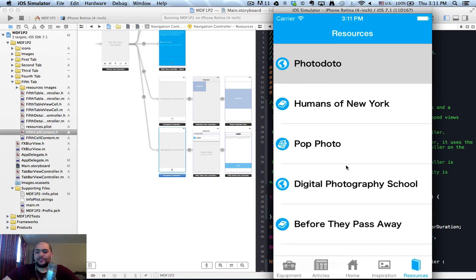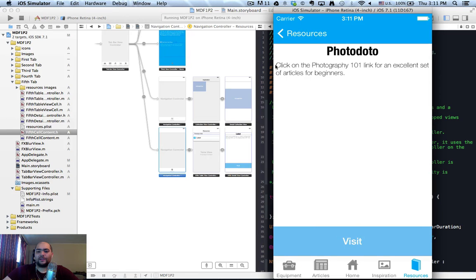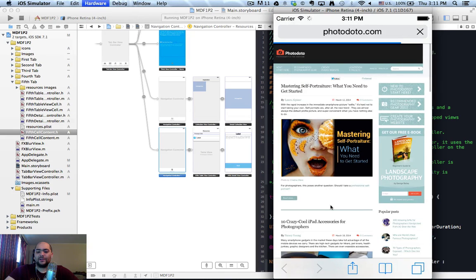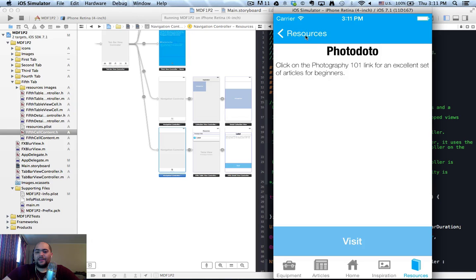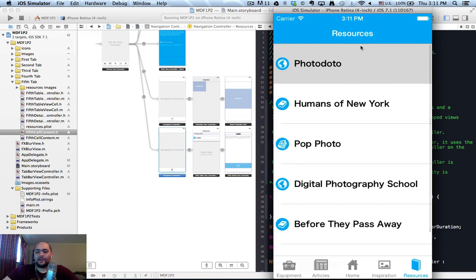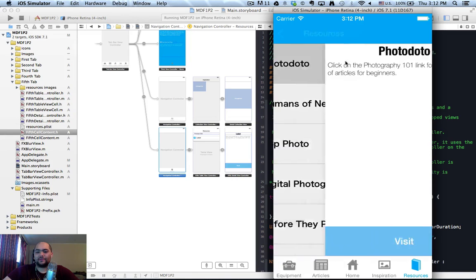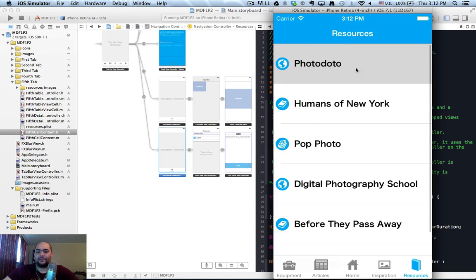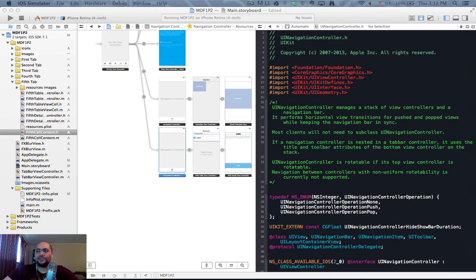And resources, this is my freeform UI. I had to make a class and pass down the title. I've also got a summary and a link, so you click this and it'll open a browser. It doesn't display on here because I thought that would look kind of ugly, but it does pass through. You can see in my prepare for segue, everything goes through as just the object.